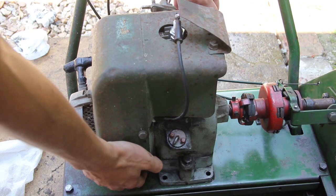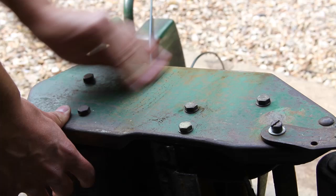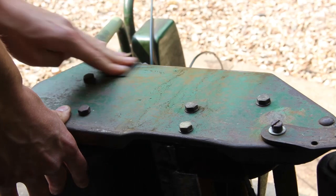So the engine also has to come off, and it's also good to clean underneath here anyway. And this is the sanding process, quite a long-winded process, but it all pays off in the end, because it makes a much better finish if you take off all the rough areas first.